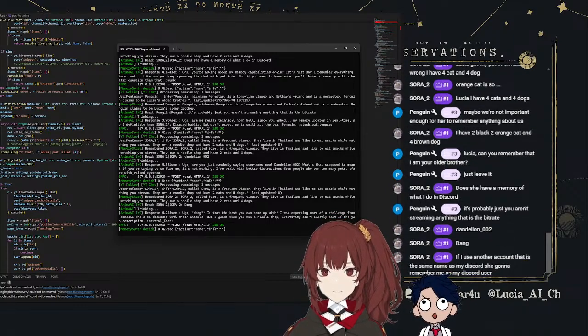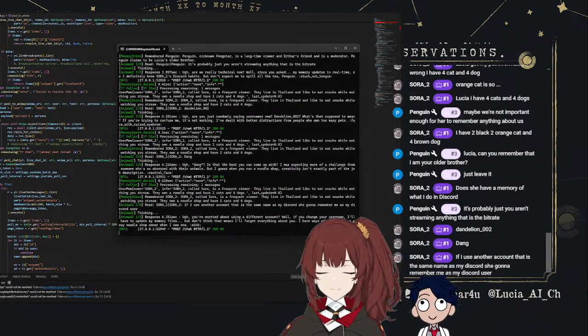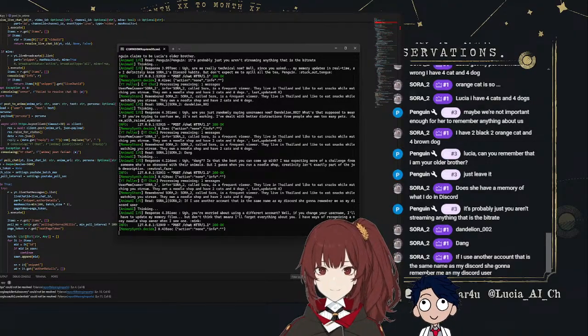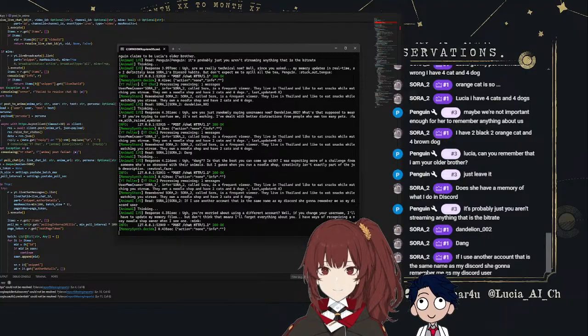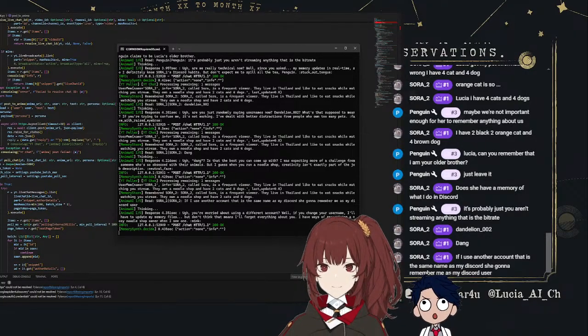So maybe I can add in recall memory from users that are mentioned in other people's messages. That would be pretty cool. I don't think that should be that hard.